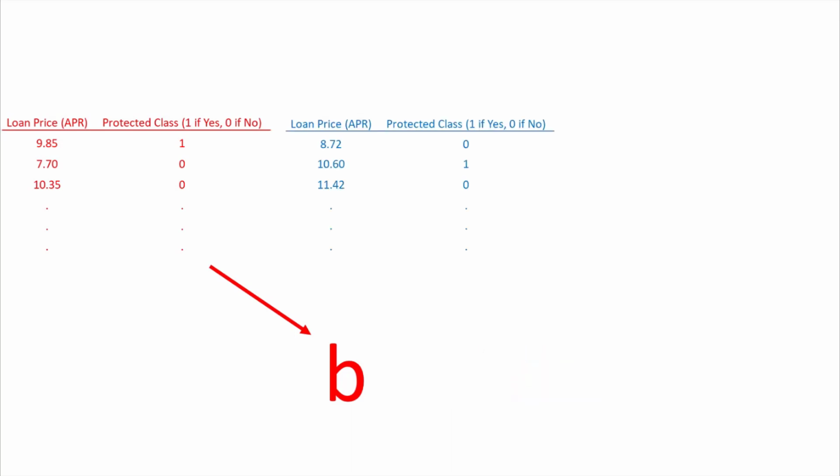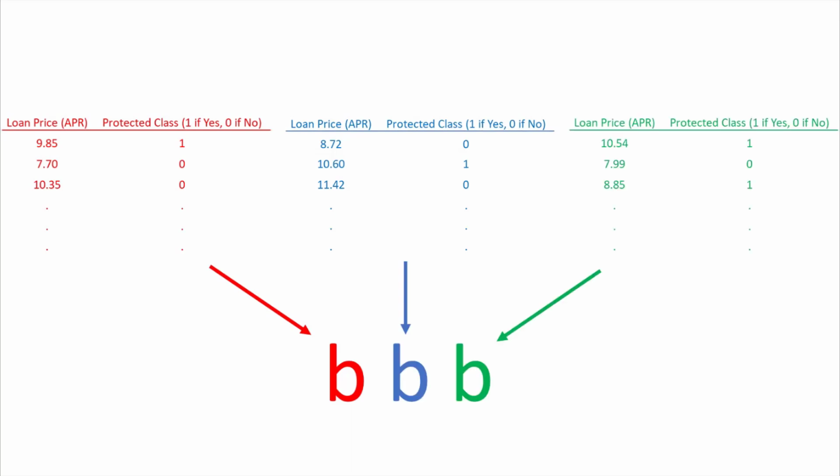But we know that our least squares estimator, or our formula, will return a different result for every sample that we collect. Remember, regression analysis is not a magic box, it's more similar to a calculator. And if we give it a different sample of data, it will return a different result. And with so many different possible results, how do we know if our result is statistically significant enough to conclude that the bank is discriminating? The answer to this question lies in understanding the concept of a distribution.